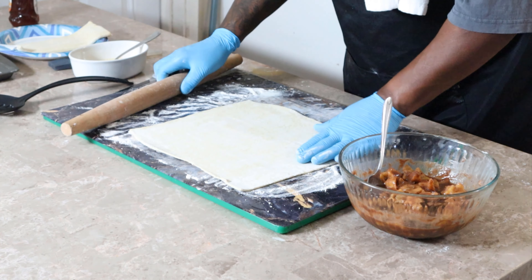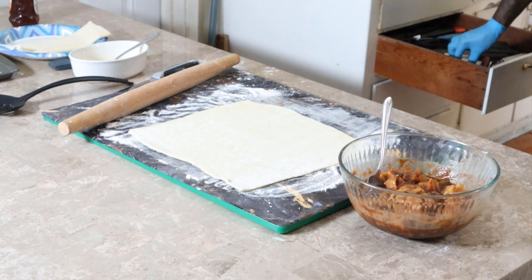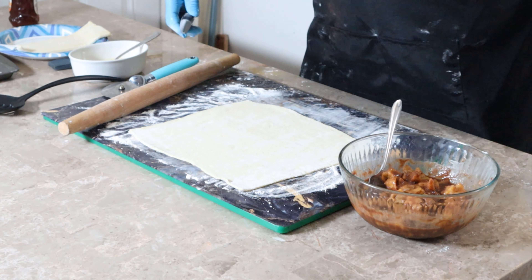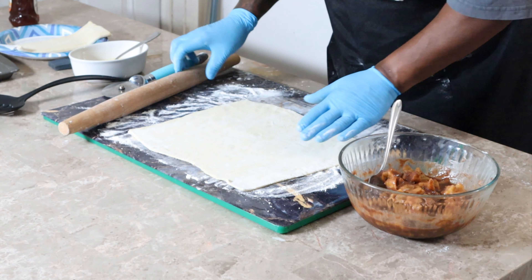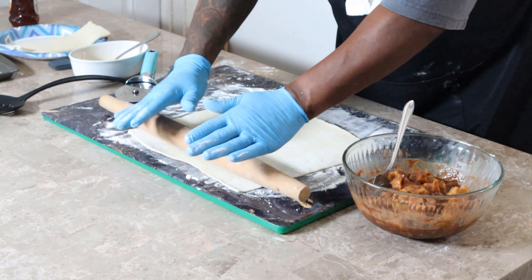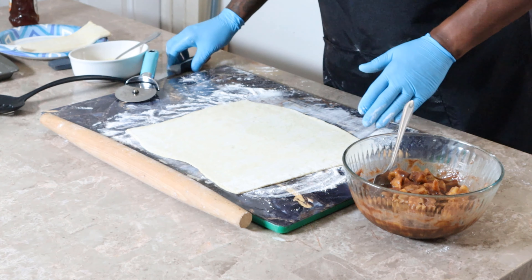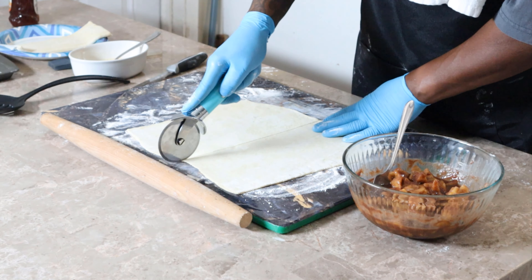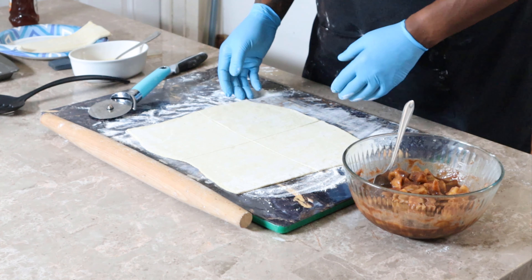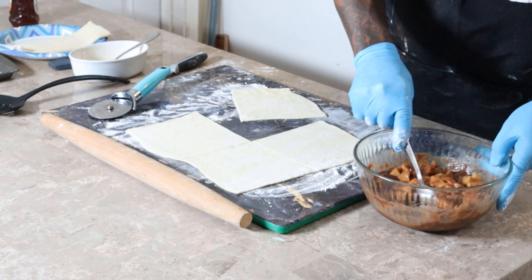That's about right. Really what you should use — and I'm gonna do it because I found it — is a pizza cutter. I was gonna use this knife because that's what I had. You don't really even need a lot of pressure on this, especially if you leave it out at room temperature. You might be cooking dinner, so you're gonna cut that way and that way — that's as complicated as it gets.